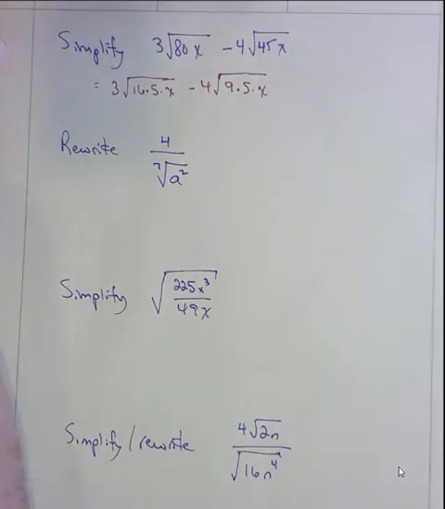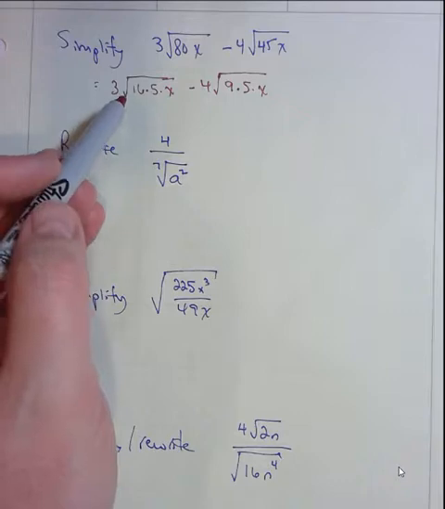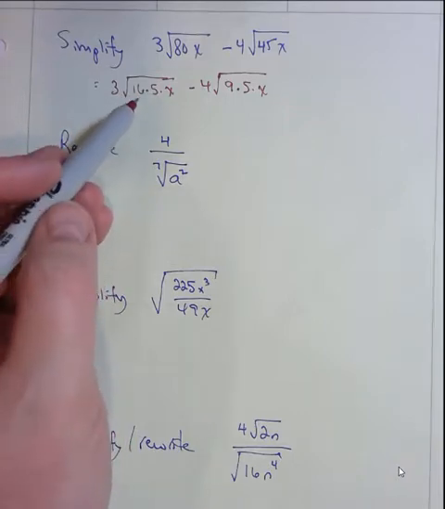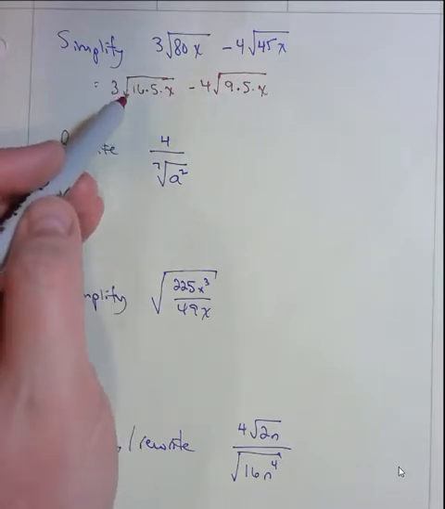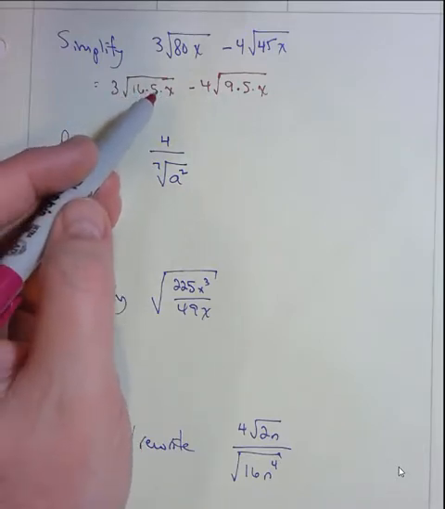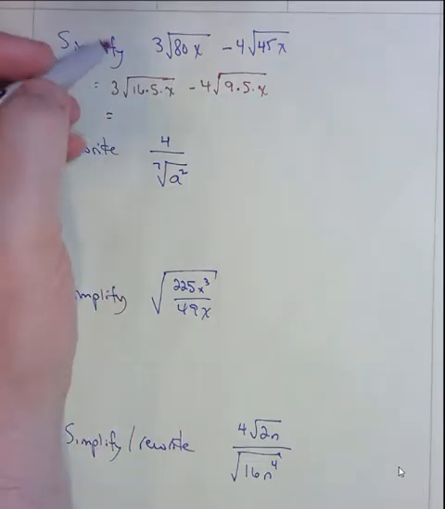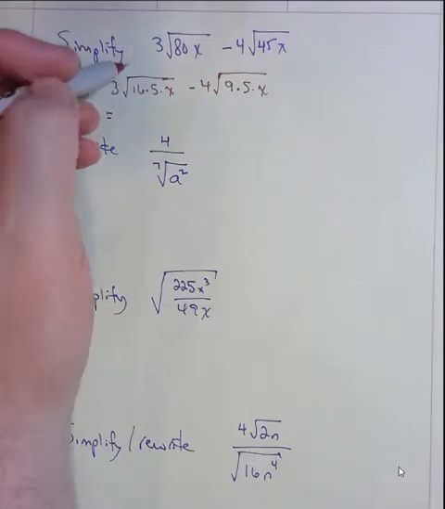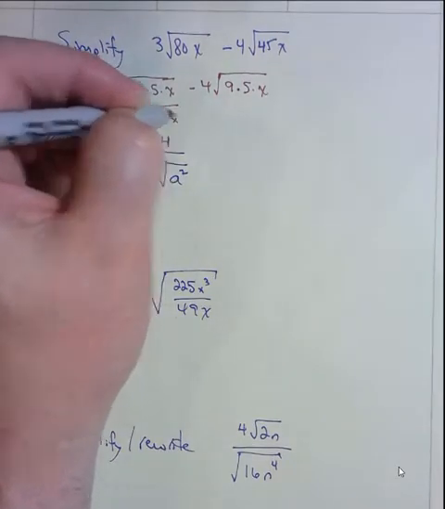Like this. And then remember our properties of exponents, which are also properties of radicals, that the square root of a product is the product of the square roots. So the square root of 16 times 5 times x is the square root of 16 times the square root of 5 times the square root of x. And so I'm going to accelerate a little bit. Note that when I break off the square root of 16, that's just a 4. So 3 times 4 would give me 12, and then the leftover is the square root of 5x.